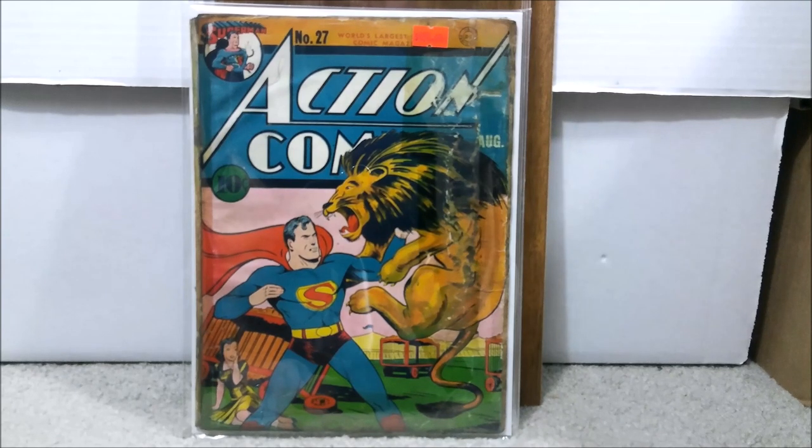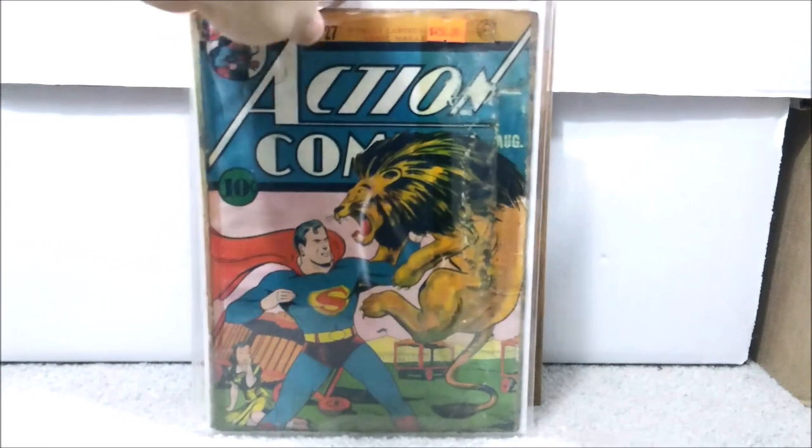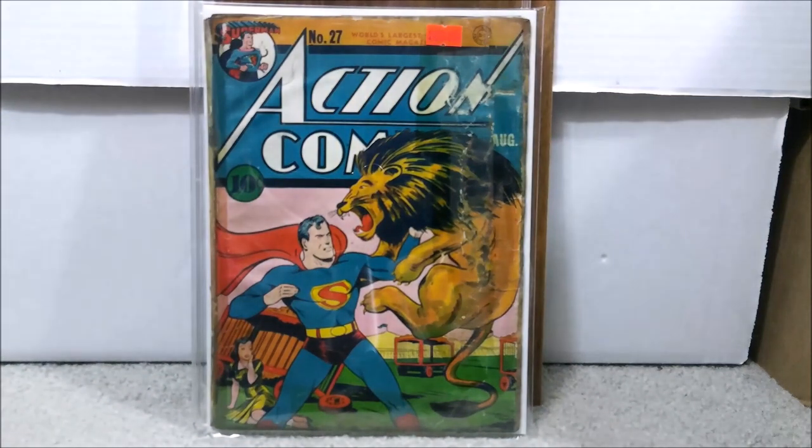The good thing is there are going to be plenty of people out there that would never buy these. I buy them for me. So the more people that don't want to buy a book just makes it that much easier for me. As you can see here, either they paid or tried to sell this book for $450, which even in low grade for such an early Action Comics book is not a bad price. But with the 15% discount, I paid a total of $183 — under $200 for a book from 1940.